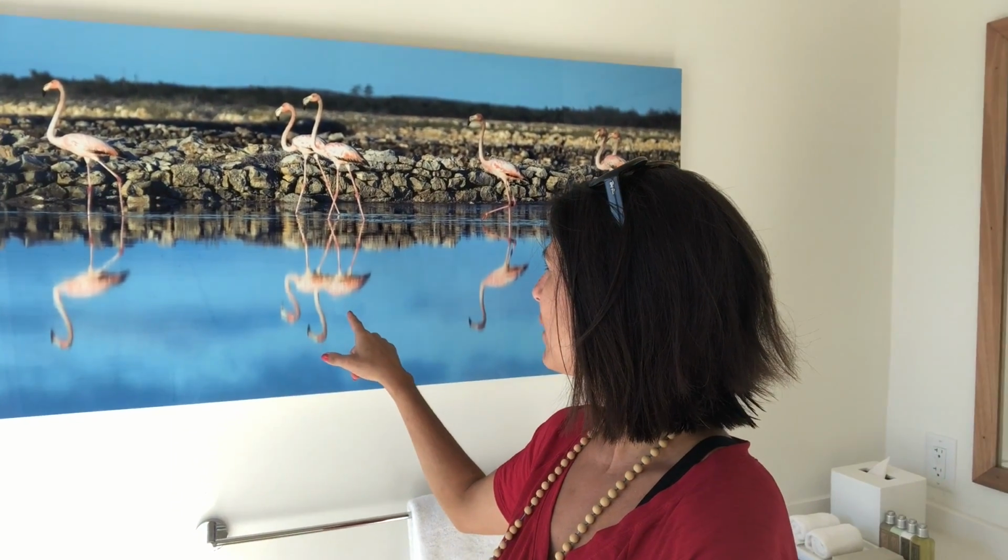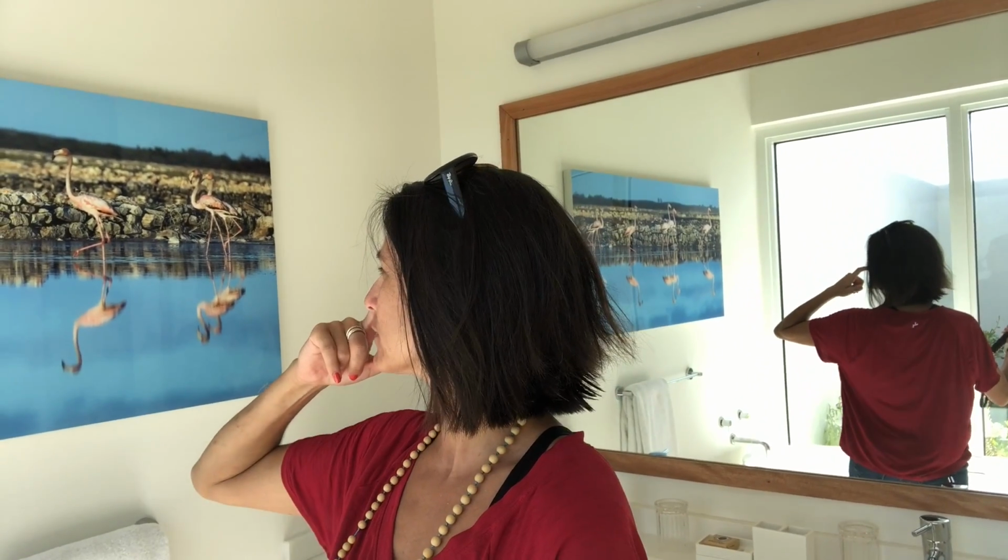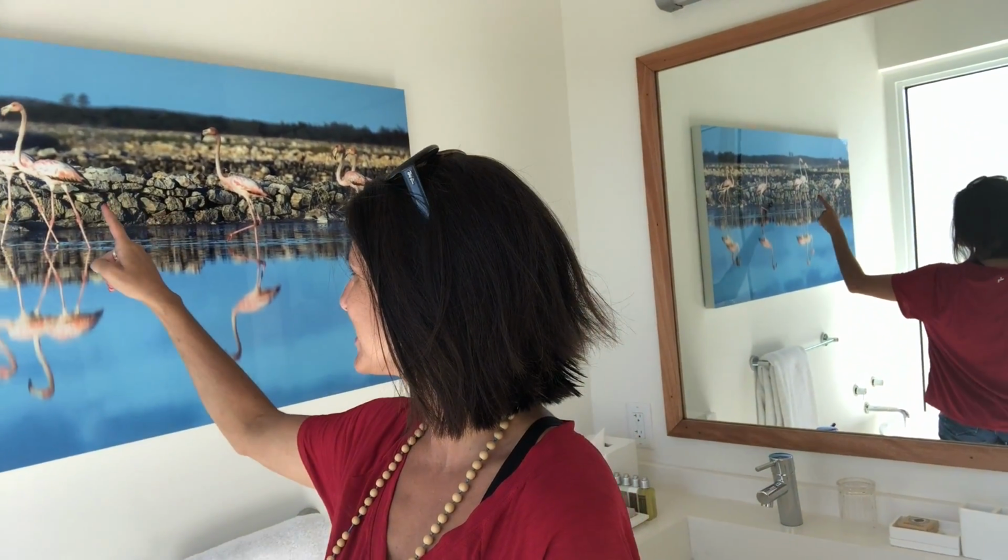Oh, so last night, I gotta take my glasses off. Last night we saw these flamingos. So the island basically has these flamingos. They obviously have a ton of marine life, whales, sharks, and fish and all that. They've got donkeys. I've yet to see the donkeys on property, but I do know that they're there. But those are the flamingos. And apparently they're really white, but they turn pink because of the stuff that they eat. So that's kind of a fun fact about the flamingos.